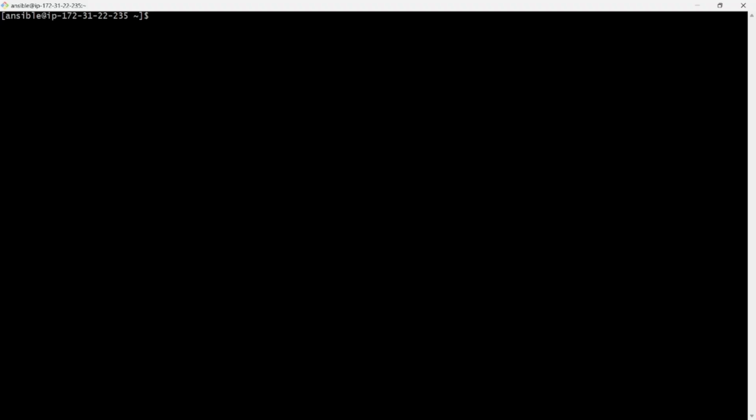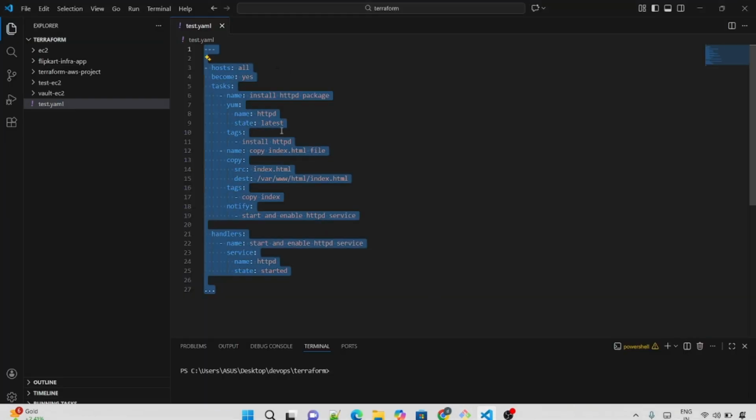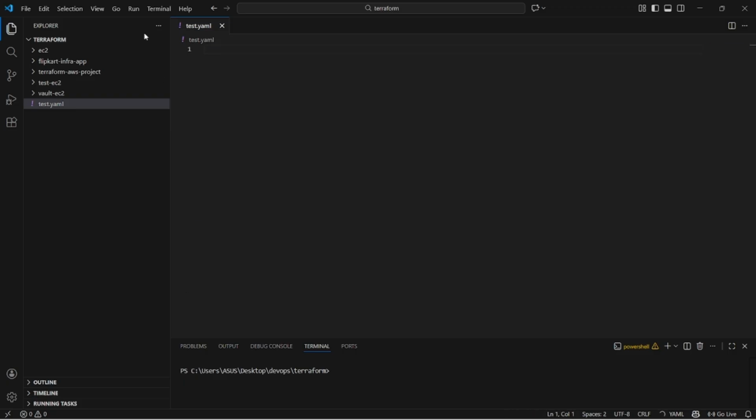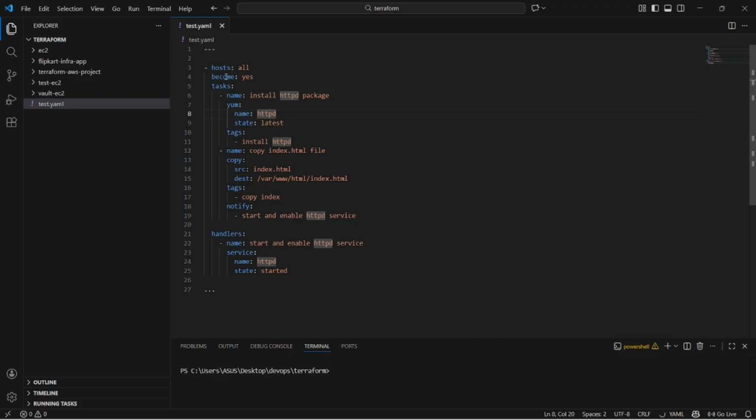Same like this, suppose I want to print some machine information, then we have to go with the debug keyword here. Suppose I want to print some information of my machines, then we have to go with the debug keyword.